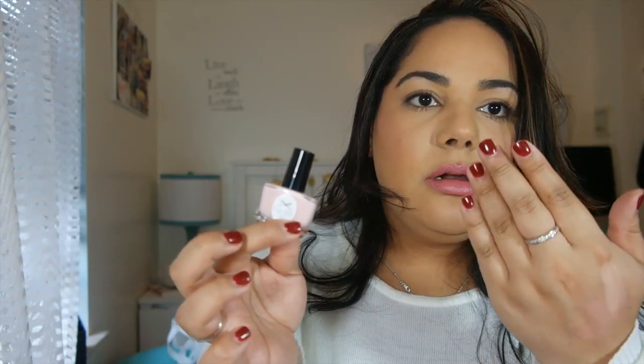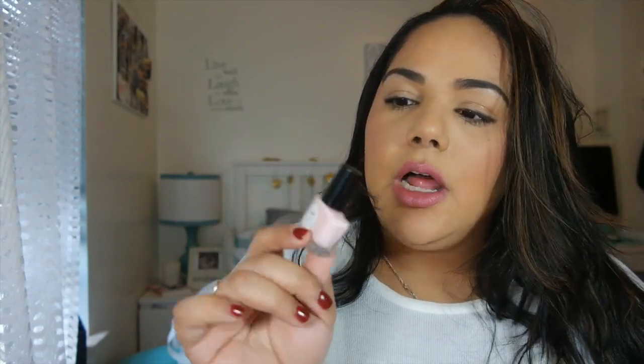My favorite products this month are the blush and the concealer. The nail polish is great too, but right now I have gel on so I may not be able to paint my nails for a while. As I always say, it's only $10 a month, you get either sample size or full products, and if you're starting out with makeup this is a perfect subscription box to build your collection. If there's anything you don't like, you can give it away — I keep a drawer of all my unused samples and I pull from it whenever I'm making a goodie bag for a friend.